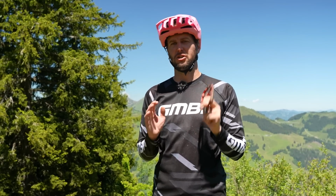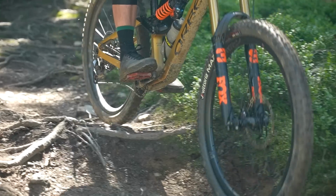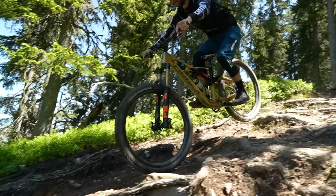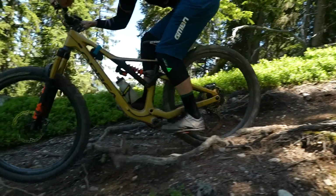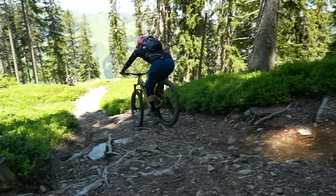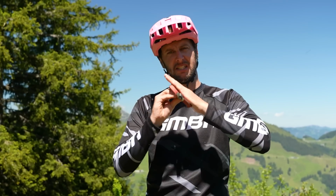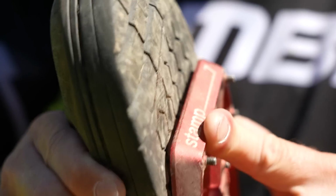Let's face it, when things get rough, bike control, unless you're quite experienced on flats, is pretty hard going, because, well, the bike is going to skip and dance around underneath you. And unless you've got good bike position, you're digging those heels in, you've got a good shoe pedal combo gripping in there, you're going to find that your feet are just skipping on top of the pedal. They really want to be dug deep into the pins to be able to push and maneuver the bike around.